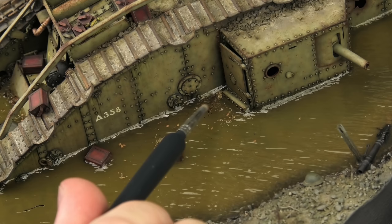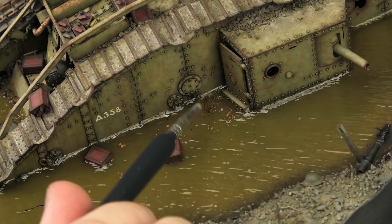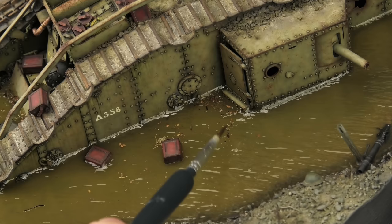I fixed it with still water, knowing it would dry to the same super glossy finish as the water gel or the resin. And I made sure to blend the edges with tap water, so there wouldn't be a visible step, so to say, where I applied it.